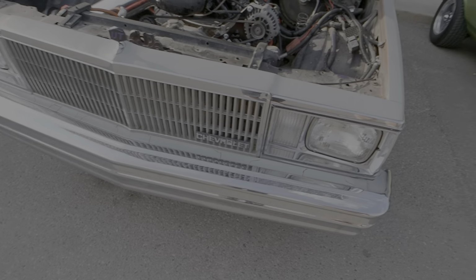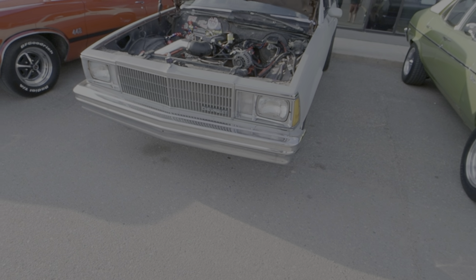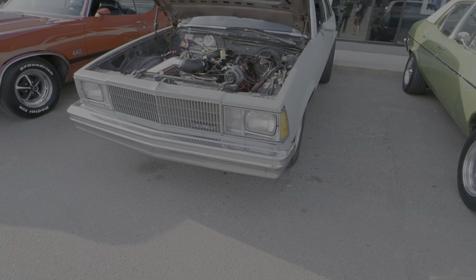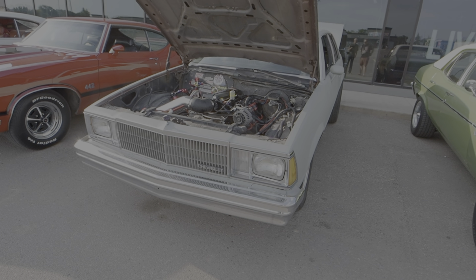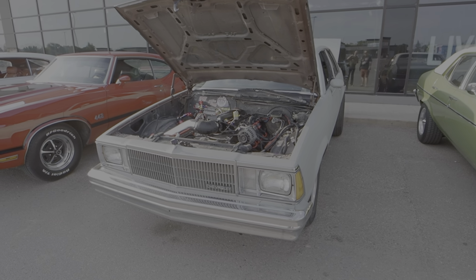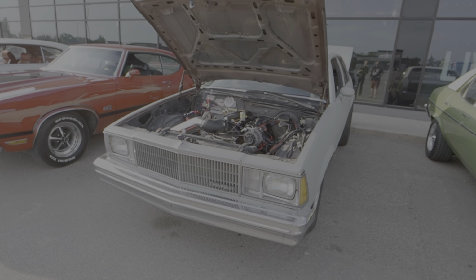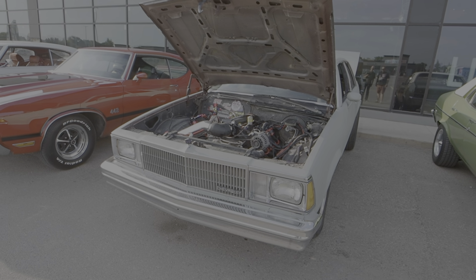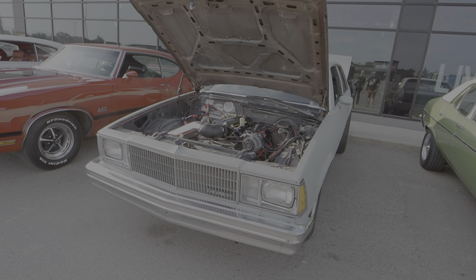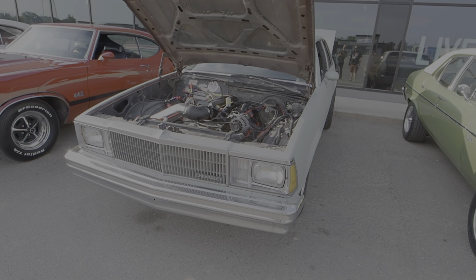So Dan, we've got your '81 Malibu here. Can you tell us first how you acquired the car? About 9 years ago, one of my best friends passed away, and this was his car. It was just a shell, and when he passed away, a bunch of us got together and made it half what it is now. Then I bought it 2 or 3 years ago fully just to be mine. Did a few thousand dollars worth of work to it.